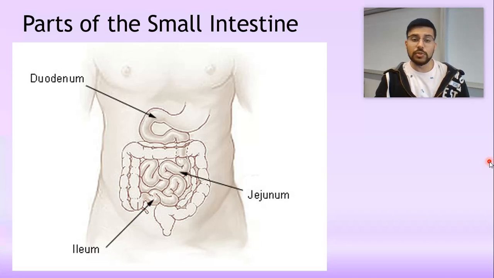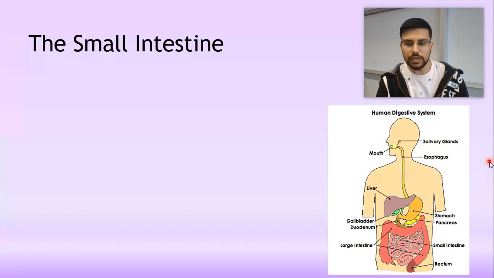So we're going to work our way through that and try to understand what the small intestine is. Arguably, that might be the most crucial part of the digestive system. So another image here, if you want to see the whole digestive system, we start off at the mouth. As you can see, it comes all the way down into the stomach, and the stomach drops off into the small intestine, and then eventually we'll learn about the large intestine. We're also going to talk about some of these accessory glands that are here as well, the pancreas, the liver, and the gallbladder, but that'll come a little bit later on.